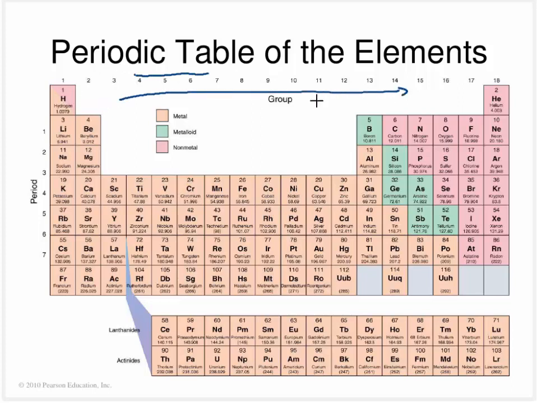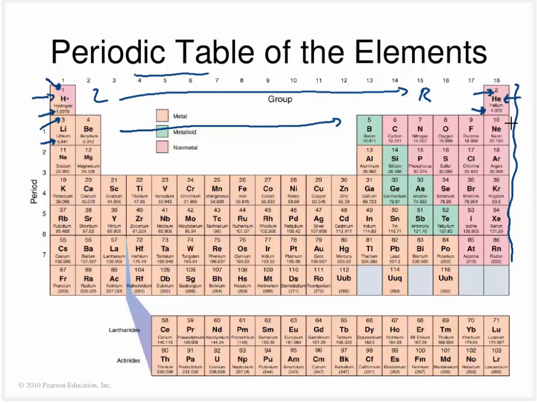So here we can work our way from left to right, and here we have the most abundant one, hydrogen, given the symbol H. And this number right here is the number of protons, and this is the atomic mass number. So we pop our way over here, and you see this guy has 2 protons, and it's got an atomic mass number of 4, so it's got 2 protons and 2 neutrons, and we call this guy helium. And if we add one more proton, we call this lithium, and it's got an atomic mass number as such. And we work our way 4, 5, 6, 7, 8, 9, 10. And again, these guys right here, all of their outermost orbits are filled to capacity with electrons, and they just don't like to play with each other.